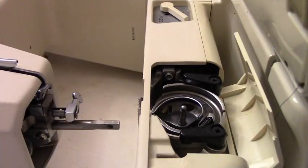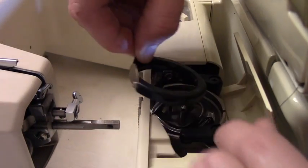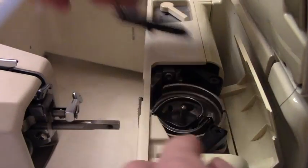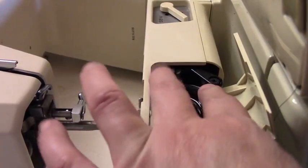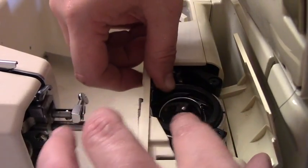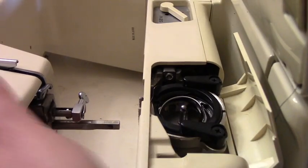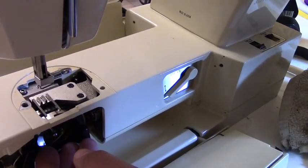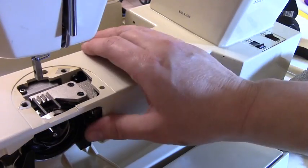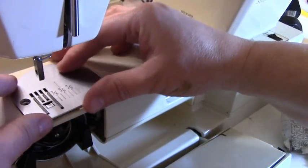And it makes it a lot easier if you have your machine like I have it, facing down on the table. Then you're going to drop this here. Make sure these are out of the way. Okay, that seems to have dropped in position. Oh, let's look and see this. Okay. Looks like it's okay. I already cleaned this up. Drop this in here.